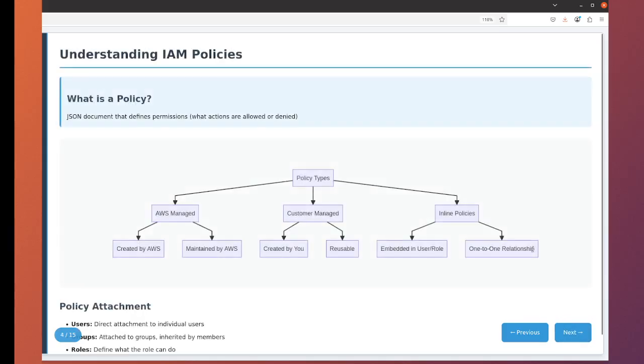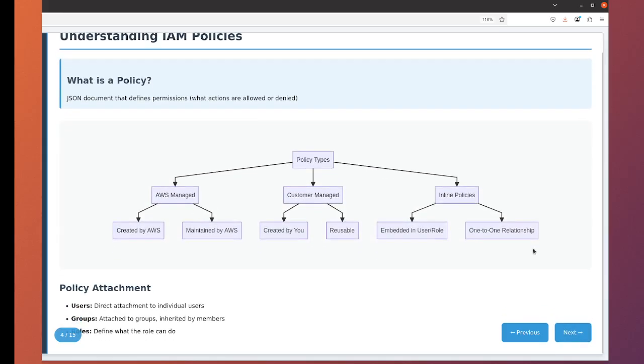Understanding IAM policies. Let's dive deeper into policies because they're the heart of IAM security. Think of a policy as a very detailed job description that spells out exactly what someone can do. For example, you might have a policy that says, you can read files from the marketing folder, but you cannot delete anything. In AWS terms, this translates to allowing GetObject actions on specific S3 buckets but denying DeleteObject actions.